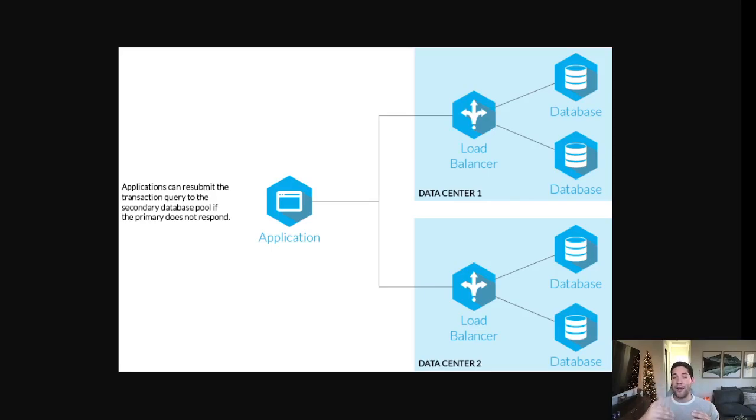It's still copying all of the data, all of the inputs from the users that data center 1 is getting, but then in the event that data center 1 goes down, it can automatically be failed over to or stood up to take that load, and vice versa. Data center 2 goes down, data center 1 comes up. So this is a very common way that we will see highly available systems designed.